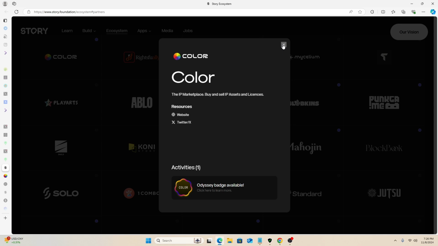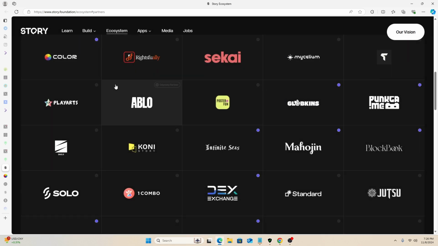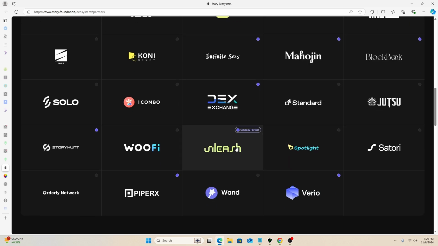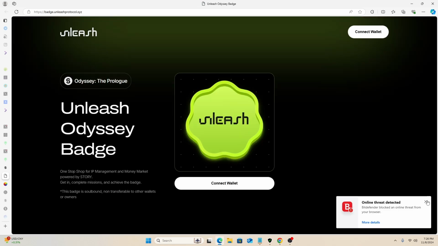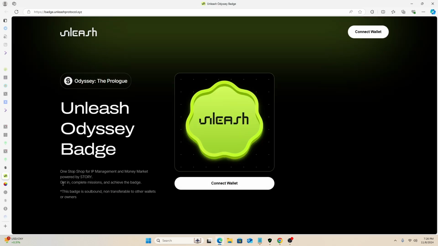Next, let's try this. One-stop shop for IP management and money market, powered by Story. Get in, complete missions. So the badge is soul-bound, non-transferable to other wallets or owners.